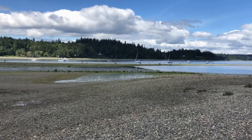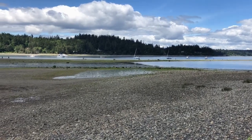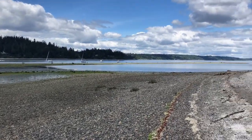During summer vacations, I work as a beach naturalist with the Seattle Aquarium, so I have spent a ton of time on our Puget Sound beaches, but almost every single trip I see a new species. So my mission today is to show you some of the species that I find and if I'm lucky, I'll be able to spot a new one.